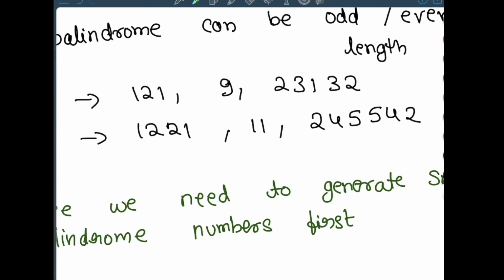In the odd length palindrome, it is a bit different. The middle character can be changed and it will not affect the number being a palindrome or not. For example, in 121, the half part is 12, or you might say the half part is 1. Now this is a question of debate, whether you want this to be half or this to be half. Fine, let's not worry about the mid part. Let's say this is the half, 1. The reverse of it is 1. 121 is a palindrome number. The middle part, 2, can be 3, can be 4, can be 9, can be any other number, and still this will be a palindrome. 121 or 131 or 141, all are going to be palindrome. Similarly, in this number 9, the middle part is 9, right?